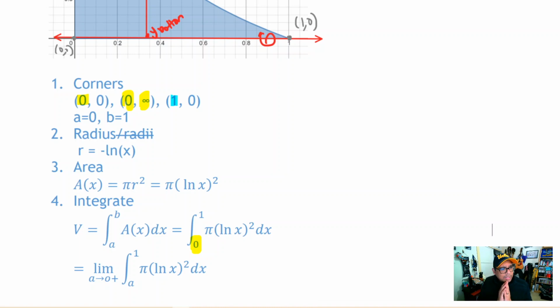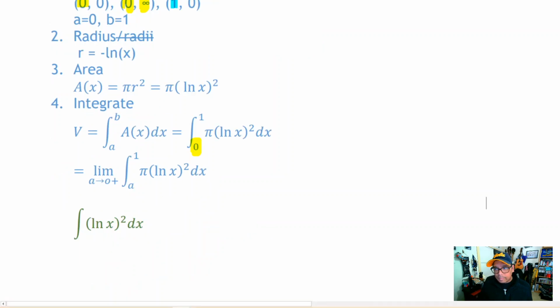So the integral is now the limit as a approaches 0 from the right of the integral from a to 1 pi natural log of x squared. Now we're going to figure out the antiderivative of, well, let's just do natural log of x squared first, because that's going to be a little bit of a difficulty. This integral kind of gives me problems because the u substitution doesn't work. You know, if you decide that u is equal to natural log of x, du dx is 1 over x, and I don't see a 1 over x in the integrand to balance that out.